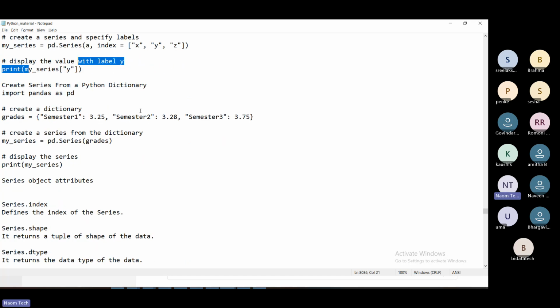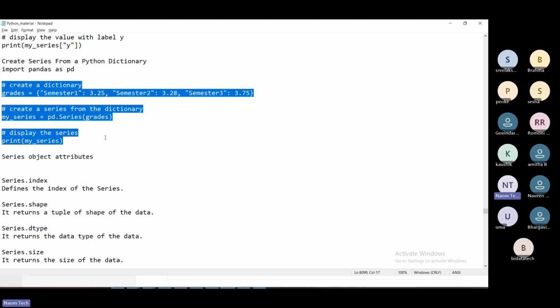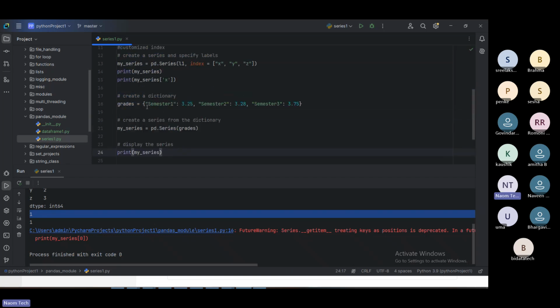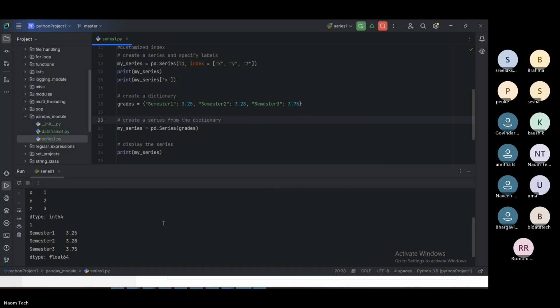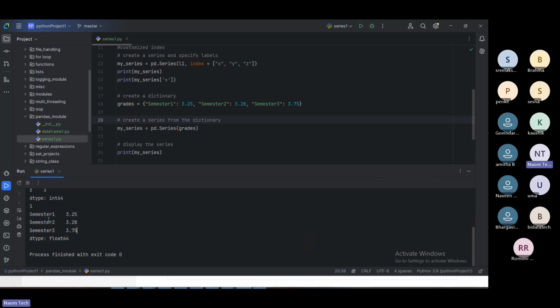So this is completed and this is also done, creating a series with a dictionary. We already did this. Maybe if you want, we can quickly check this example, right? We did already how to create a series with dictionary, simple example. Just let's test it quickly. Okay, you can see here again, this is one more series example, and you can see there is a change now.